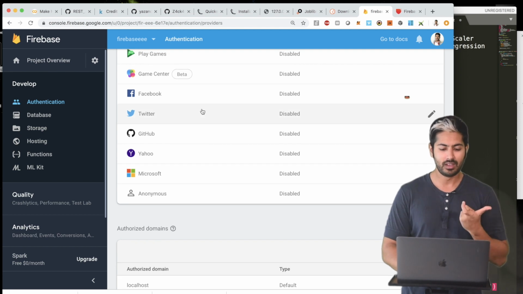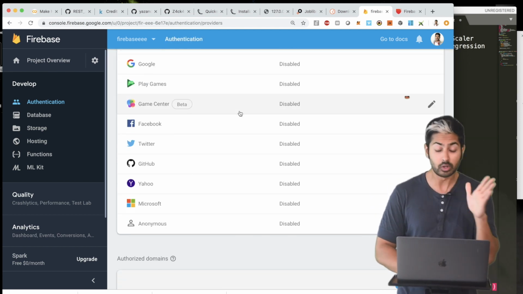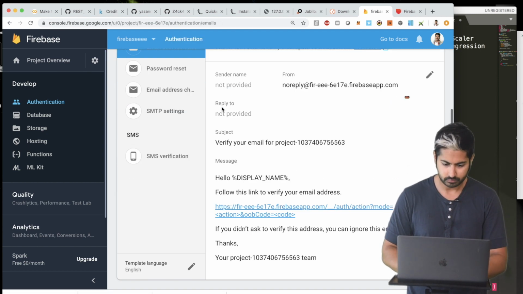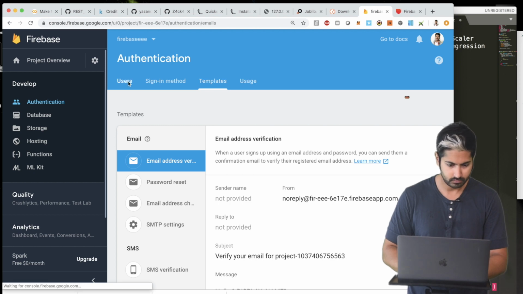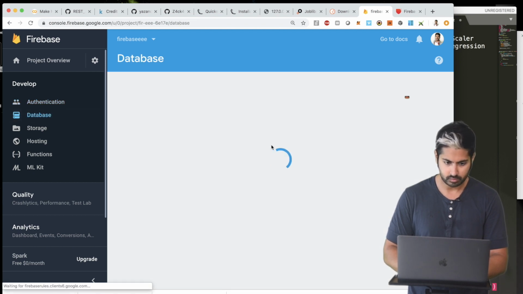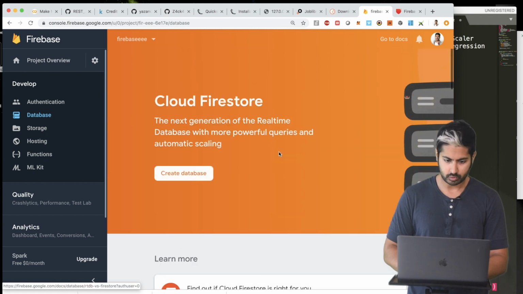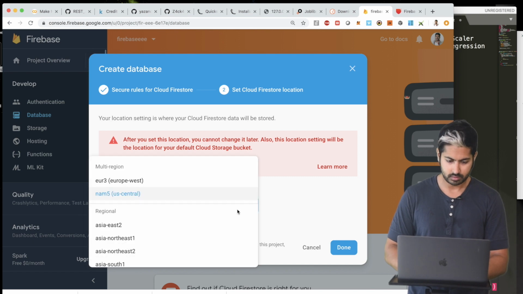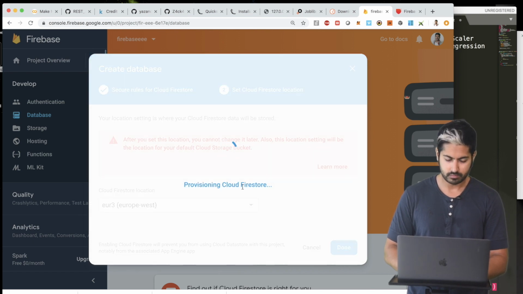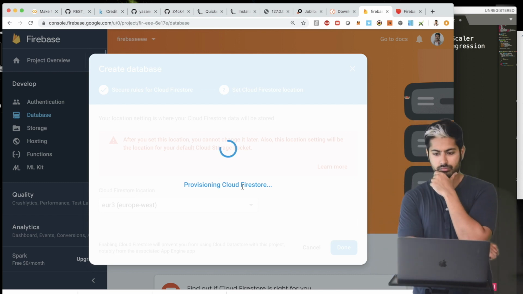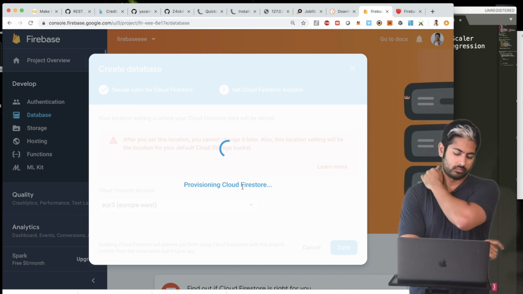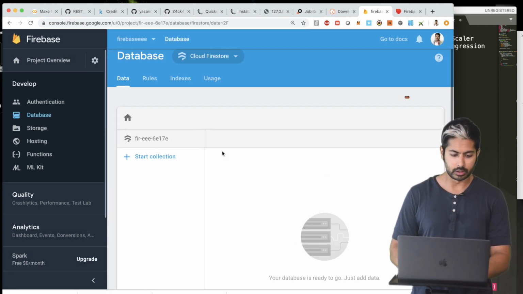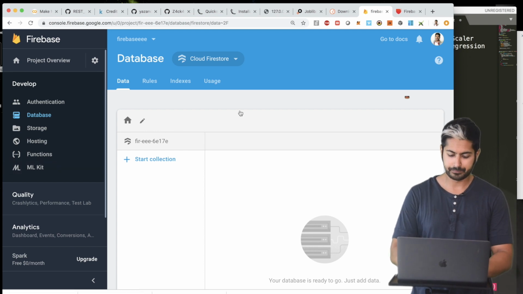But all the details, I mean, there are so many Firebase tutorials out there. I'm still going to make one, just not this week. What else have we got here? There's our database. Create for this app. Create the database. In Europe. Our database is ready to go and we can query it straight from our web app.